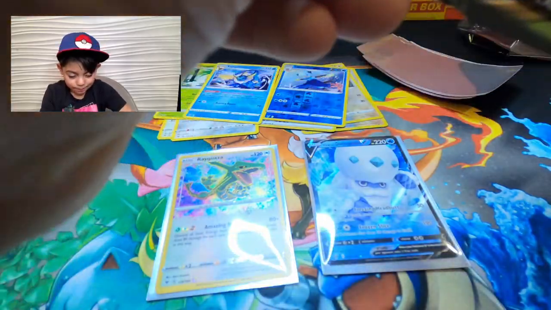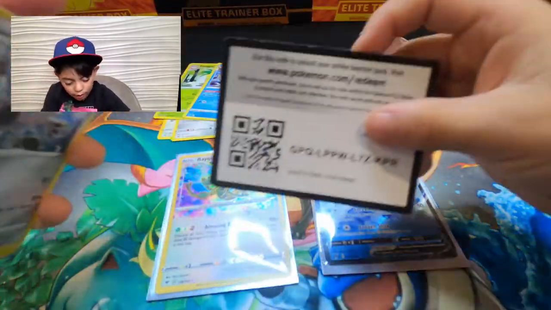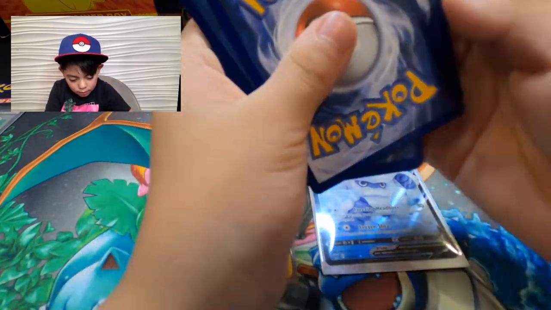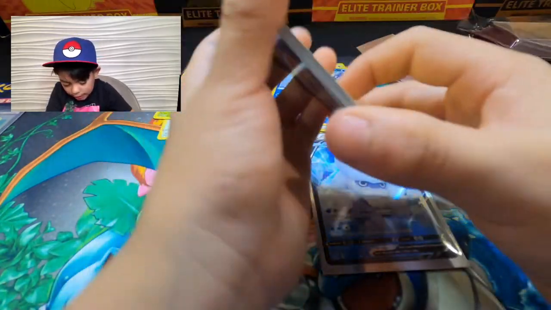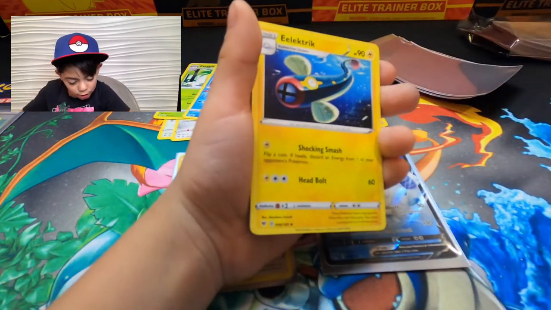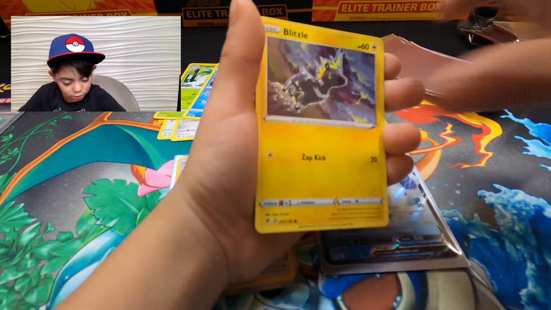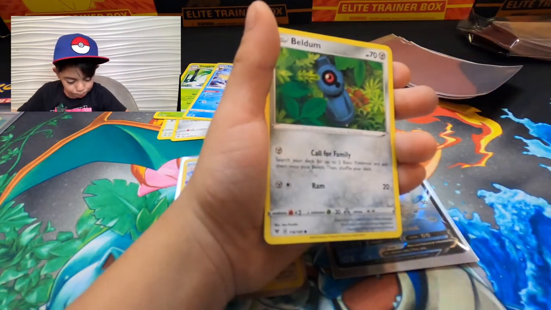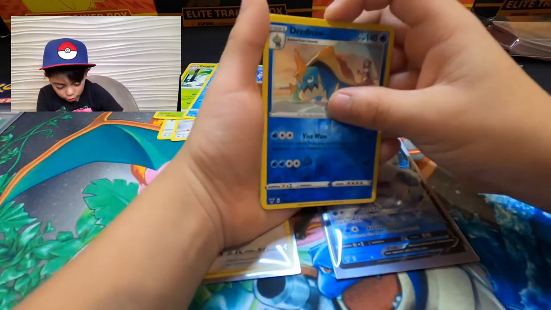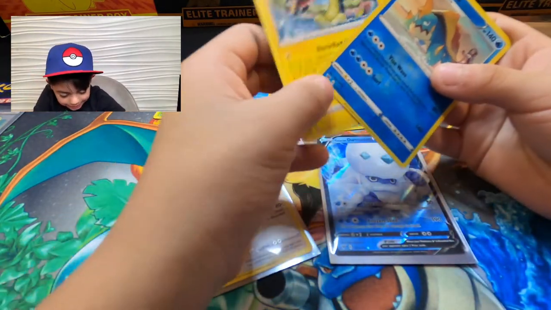I'm ready, guys. Let me just get the pack open real quick, if I can. Here is the code card, guys. Put that to the side. Electric energy, Kerless, Stone energy, Electric, Galarian Mouth, Chimecho, Blitzle, Slugma, Beldum, Dreadnought, and Electrode. Yeah, it's not something, but it's still something.